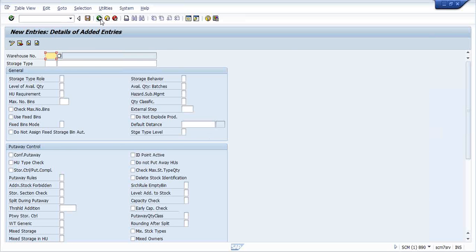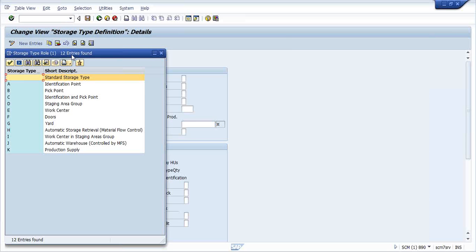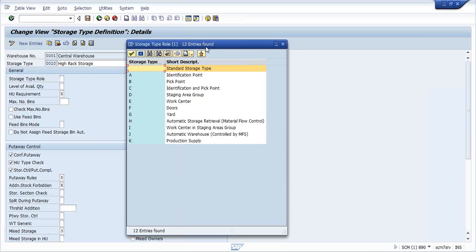The second storage type role that we have is the ID point. Now let's take an example to understand ID point, pick point, and ID and pick point. Let's say you've received a consignment.